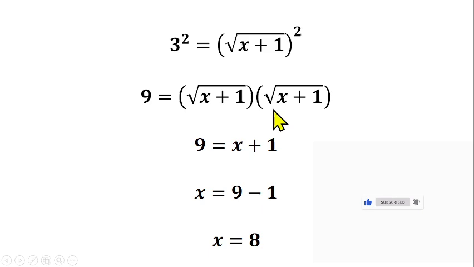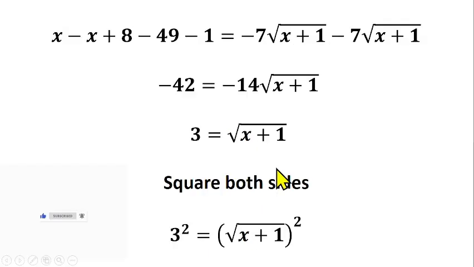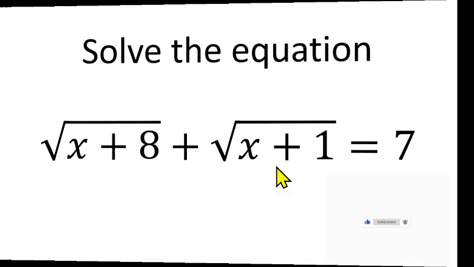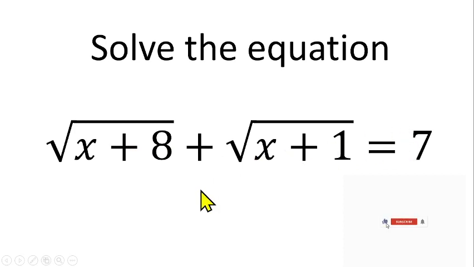So that means for this irrational equation, the value of x is going to be 8, and we can cross check that. If you put your x here to be 8, 8 plus 8 will give us 16. So sqrt(16) will give us 4 here, plus 8 plus 1 will give us 9. Then sqrt(9) is 3, so 4 plus 3 will give us 7. So we can see that of a truth, the value of x is 8.